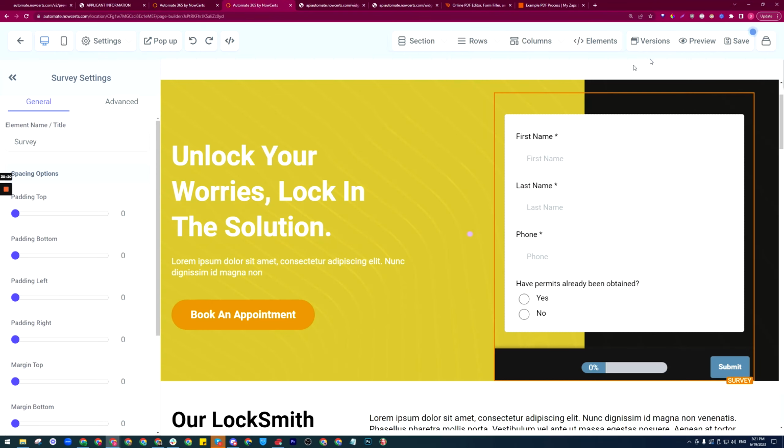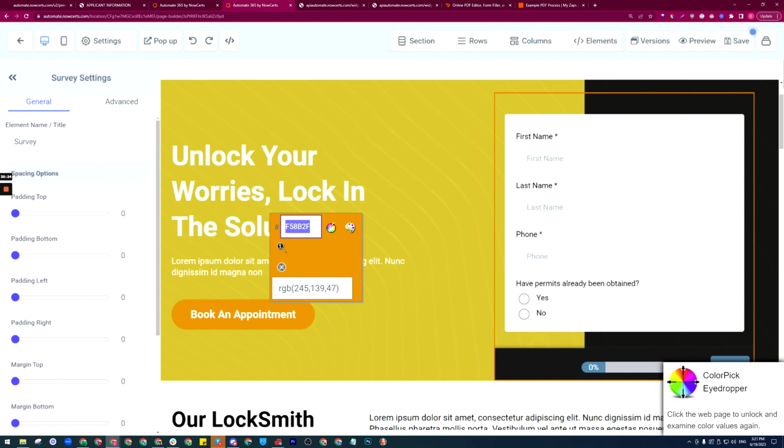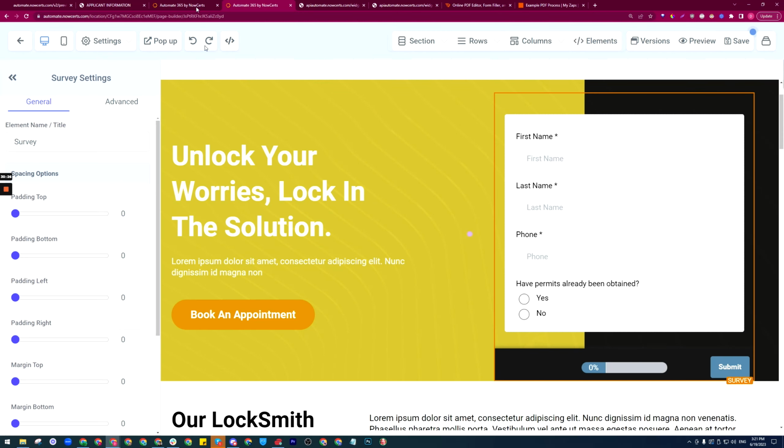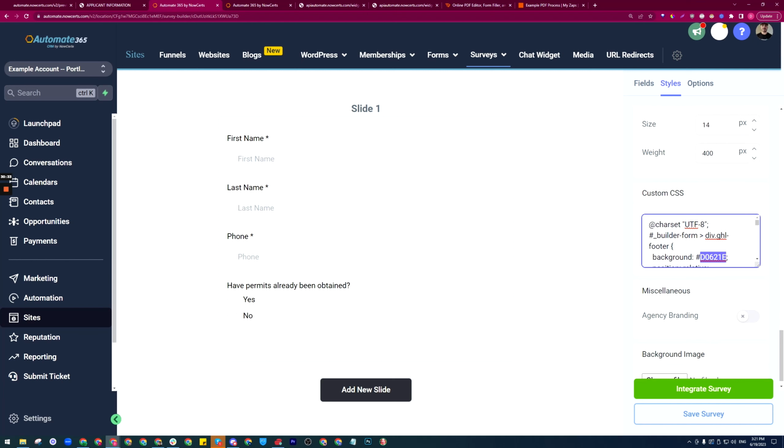In any case, let's make sure it's the right orange. Copy this. This is just an extension that lets you grab colors. And we'll replace this orange color with this one.